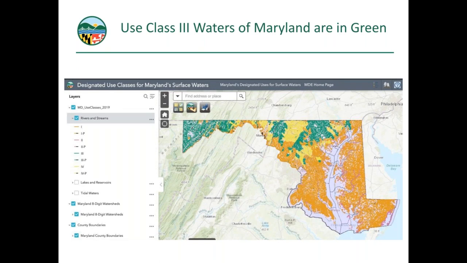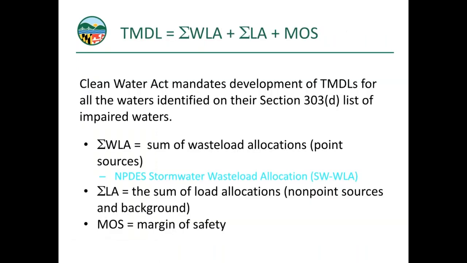However, if you were to zoom in, this is a public facing web tool. So if you were to go to this website on MDE's homepage, you would see that most of the waters that are west of Interstate 95 in Maryland are actually use class P surface waters. So we're dealing with multiple designated uses layered on top of one another, which is obviously not that uncommon, but I'll get to the point here of including that water supply designated use and how that could provide some guidance to jurisdictions. So just to run through real quick, Anna went through this already, but what makes up a TMDL?